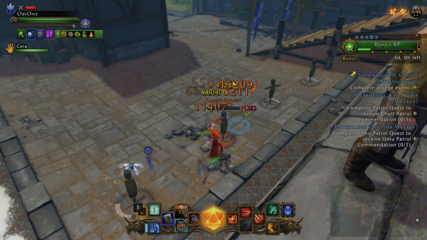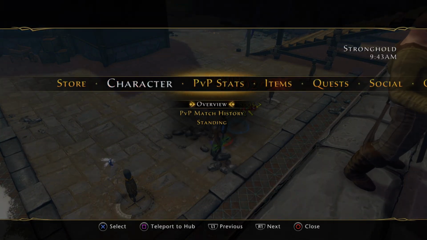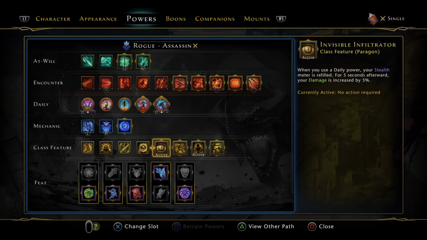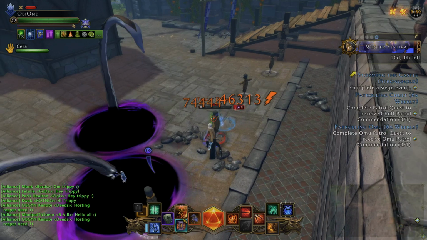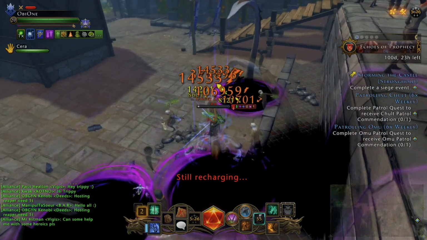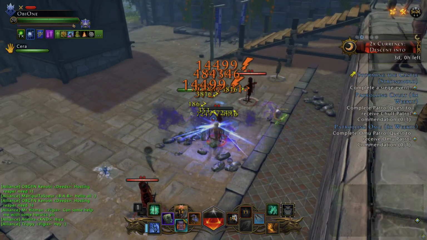But now that I have my daily up, and with Oppressive Darkness, Invisible Infiltrator, I can do the same setup I did with AOE, right? So I'll apply Demo, I'll go into stealth. I'll use Pegasus if I had it, Wicked Reminder, my daily, stealth again, Lashing Blade, and Assassinate.